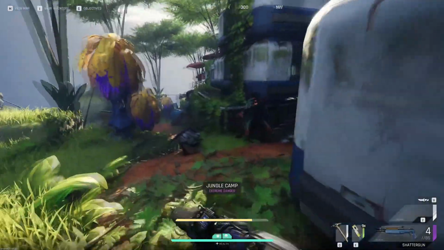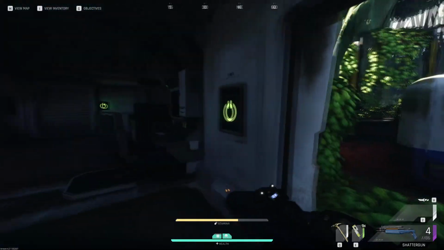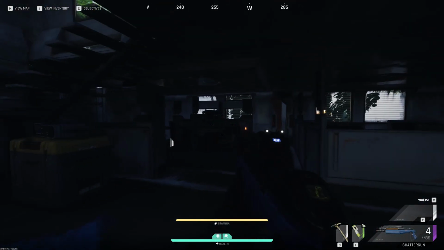From here, just run straight past everything. You should have a little bit of time and come in. And now, don't do what I did. The button is on the left there. Alright, so now we're in the jungle camp.